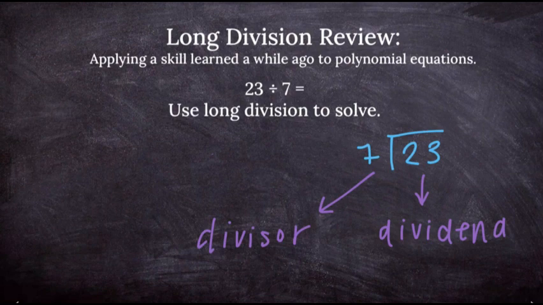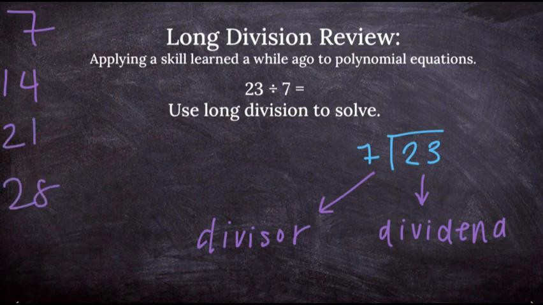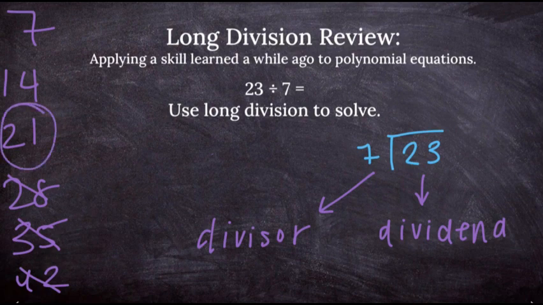To solve these sort of problems, you would first begin by listing out the multiples of 7. So we have 7, 14, 21, 28, 35, 42, and etc. But we know that 28, 35, and 42 do not work in order to solve this because they're all greater than 23. In this case, 21 would be our best bet because it goes in and it solves it and it simplifies it to the best it can.